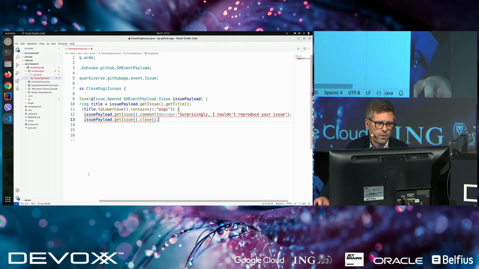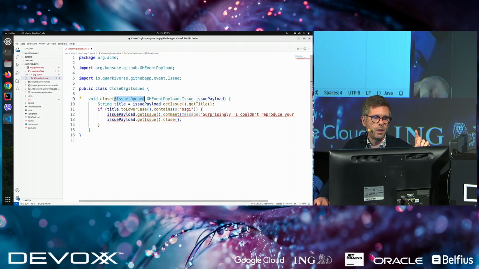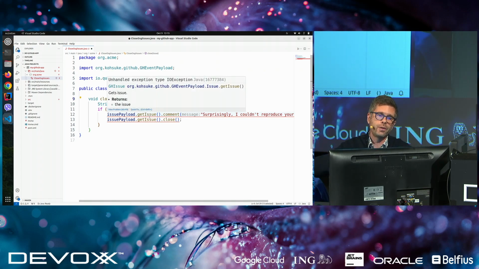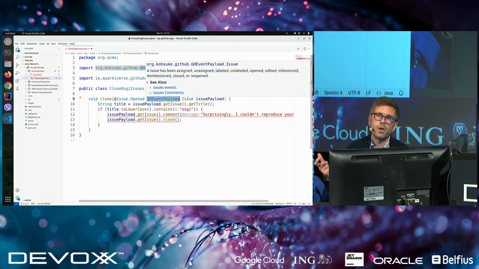So one thing is that there are things coming from the GitHub App extension. The issue opened annotation is coming from the GitHub App thing and the Quarkus stuff. This thing, the GitHub event payload issue, is coming from the hub4j GitHub API that we are using.